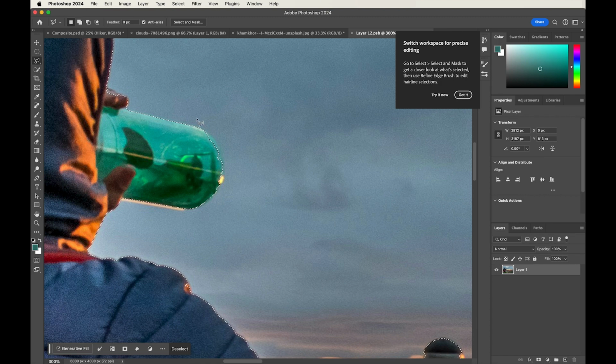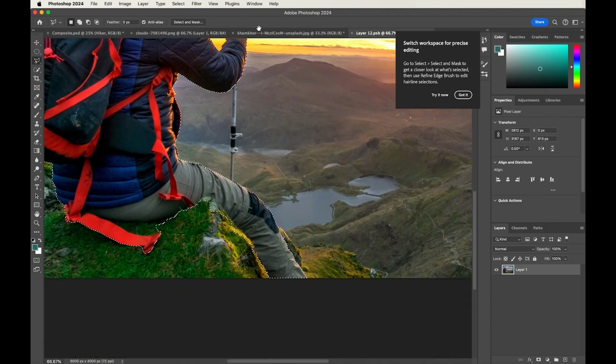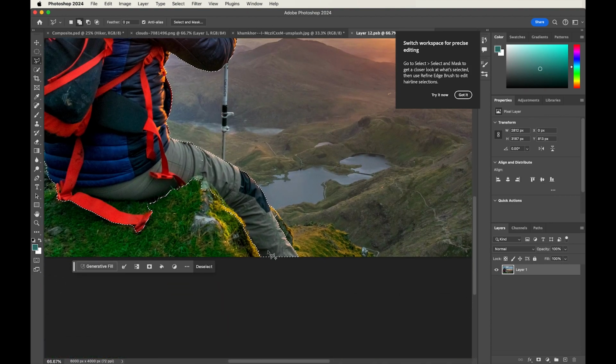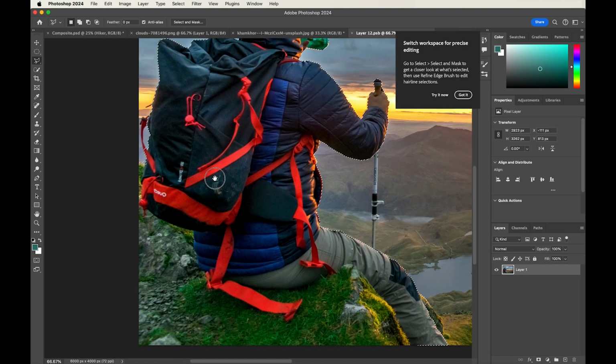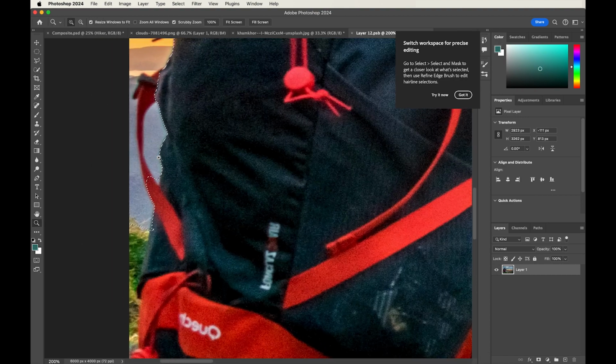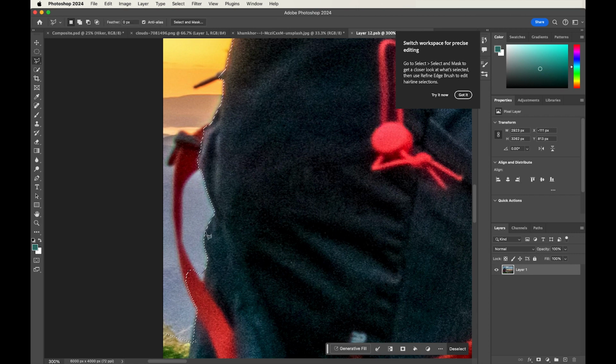I'm a huge fan of the polygonal lasso, and I might just fix it up a tiny bit here and there. So I hold shift to add. We want to get some of this rock down here, and a little bit of his backpack.